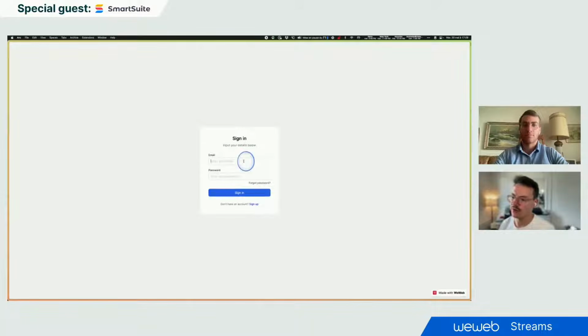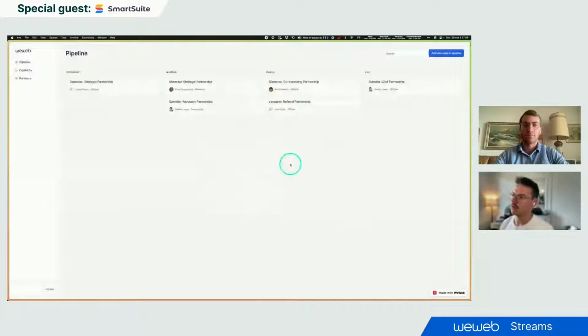And the first thing I have to do is actually to log in inside the CRM, because the data is obviously protected. So I've added authentication, and then I will be able to see my data. Okay, so now I'm logged in. And what you see now is the kanban, so where the deals are. And also, I will show you just after, but I've got the contacts and the partners.